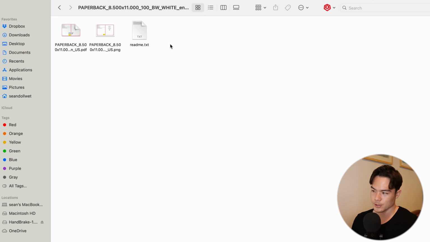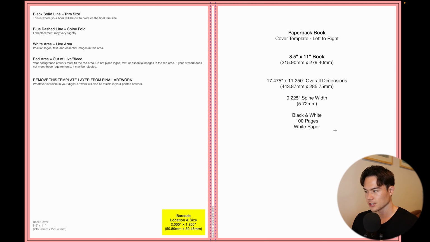Now, what you want to do is download this template here. And in the downloaded folder, you'll find 3 different files. We're going to click on the PNG one and open it. It should look like this. What you want to pay attention to is the right side is the front cover. This is the spine, and the left side is the back cover, okay? So this is a number that's important, the overall dimensions, which we'll come back to. Because first we want to get the images for a book cover.